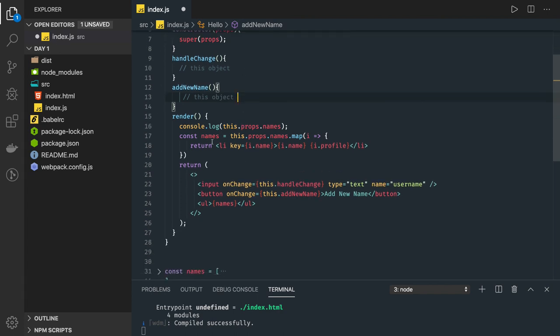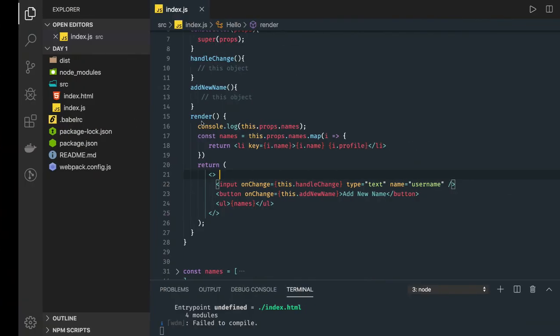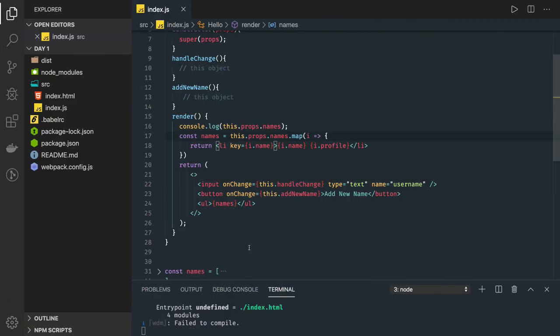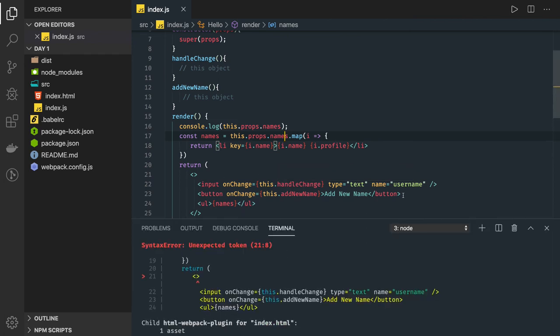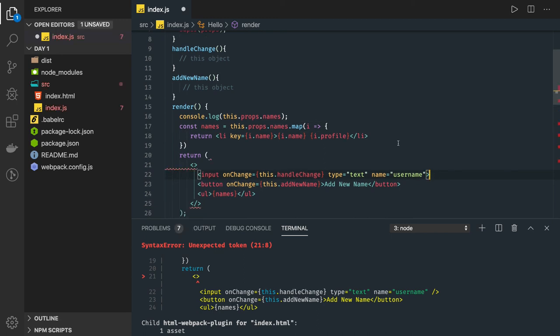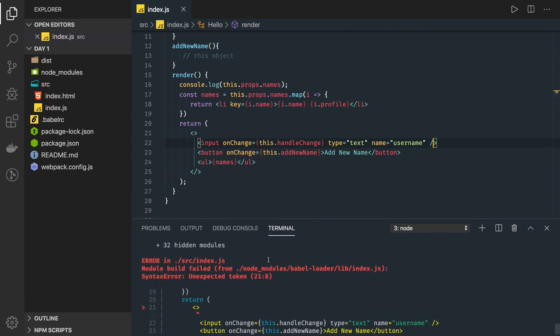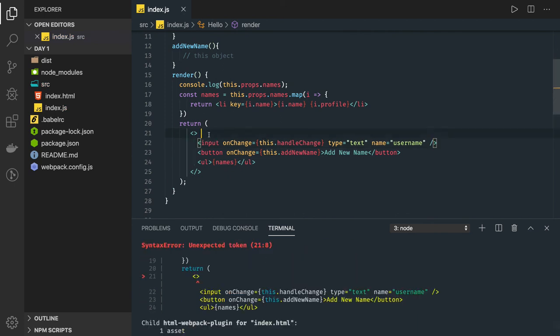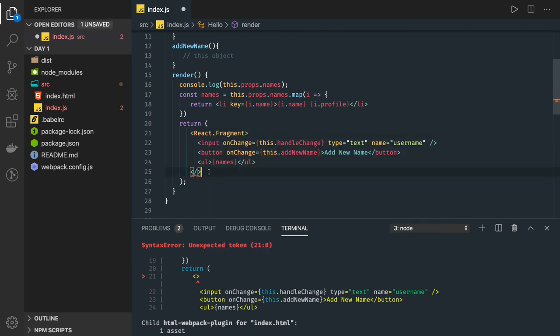But now the objective of this particular video is to show you how we can iterate over props and how we can write all these methods. Right, here I have written, let me just save it. So, failed to compile. Now you see why we are failing. So this is a React.Fragment. Okay, let me just see. Here I can type React.Fragment.